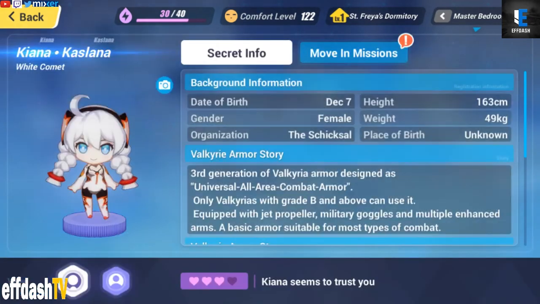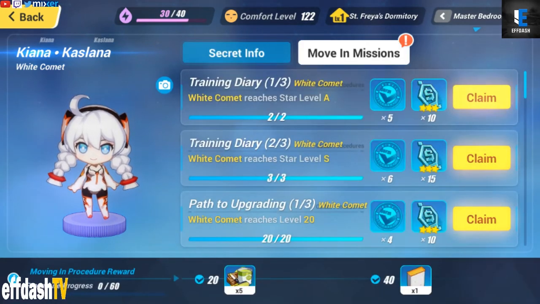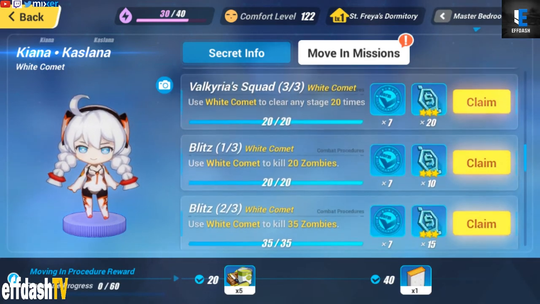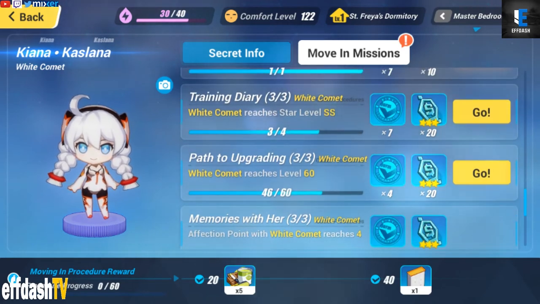So if we go to White Comet here, she's got, you see, she trusts me, which is probably a terrible idea. So her move-in missions, I've done obviously a bunch of them because, you know, you've been playing forever, so you probably have too. The ones you're going to have to do, though, are all the way at the bottom. Obviously reach SS or SSS if you haven't already done it. Get to level 60.